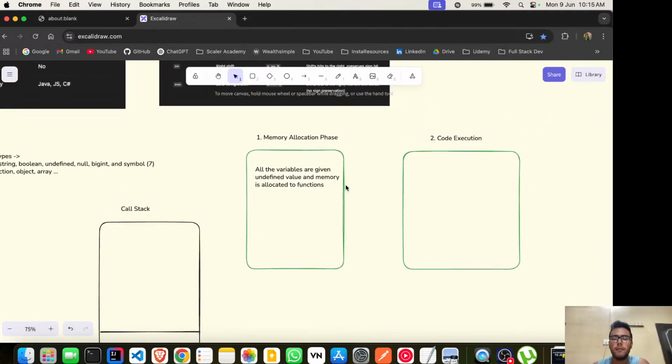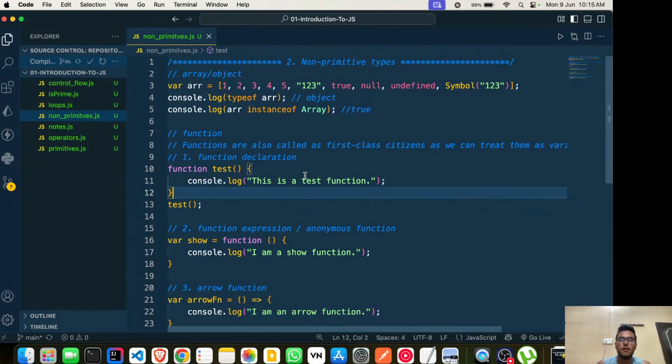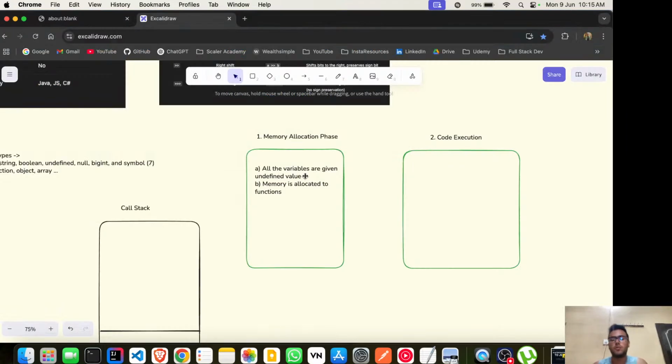First one was the memory allocation phase. All the variables are given the undefined value. Second, memory is allocated to functions. So what kind of memory?